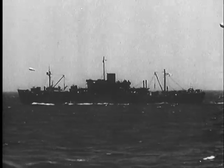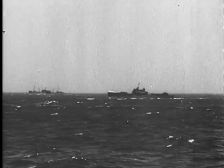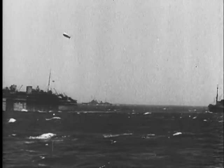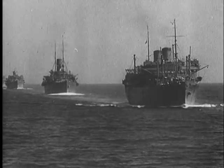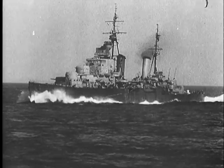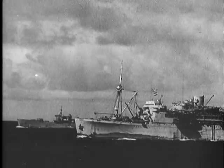Invasion of Sicily. In these pictures, you will see the naval side of the great Allied operation. This was just part of the biggest invasion armada in history, plowing its way across the Mediterranean. An armada made up of scores of different classes of vessels, totaling over 2,000 ships in all. Transports, landing craft, escort cruisers, destroyers, small vessels, all of them protected by a strong force of battleships and aircraft carriers.